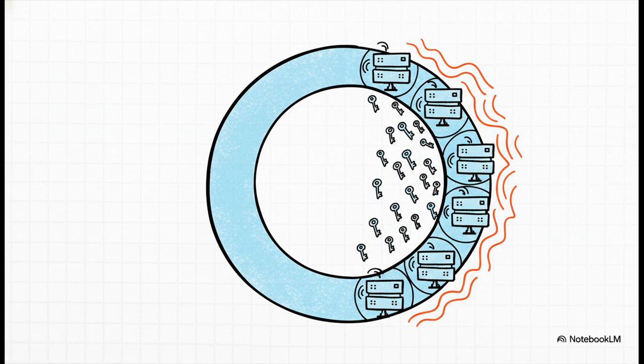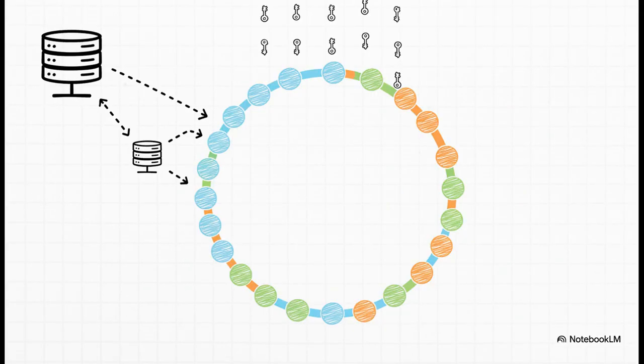Now, this visual here shows the basic idea perfectly, but you see the problem, right? Just by random chance, you could get a really lopsided distribution. Look here, node B gets this huge chunk of the ring, while node A gets a tiny little sliver. This creates hotspots, exactly what we're trying to avoid. Node B is going to be doing way more work than everyone else. That's not scalable. And the solution to this is just beautiful: virtual nodes.